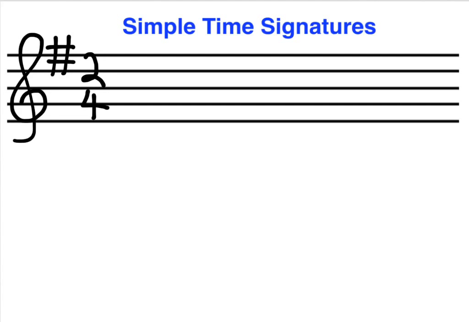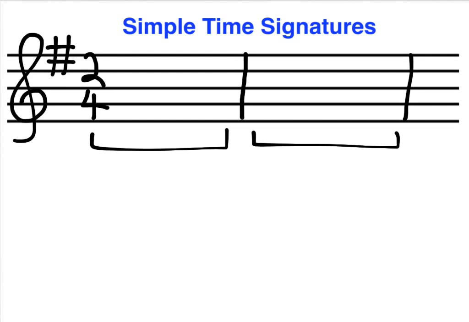Okay, and a bar basically looks something like this. It's just a bar line, a line that goes through the staff. Okay, so this is your bar, and this would be your next bar. Again, you would have another line. So there's two bars that I've drawn on that staff, and the top number will tell you how many beats are in a bar. Okay, so that's what the top number tells you, how many.